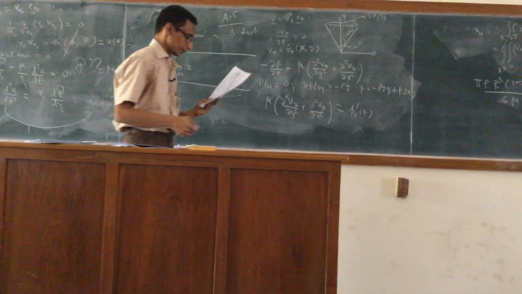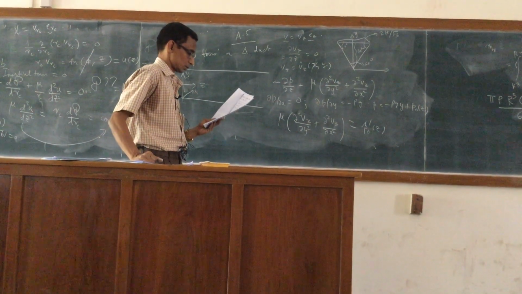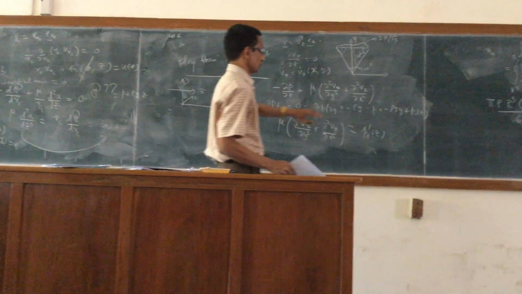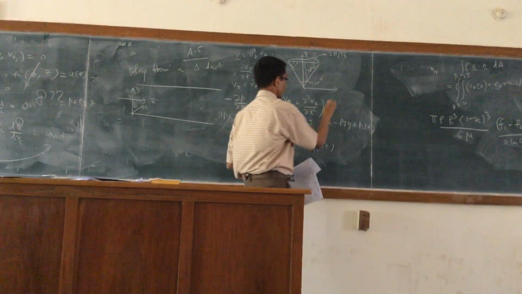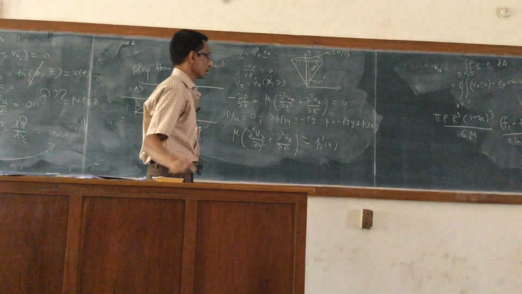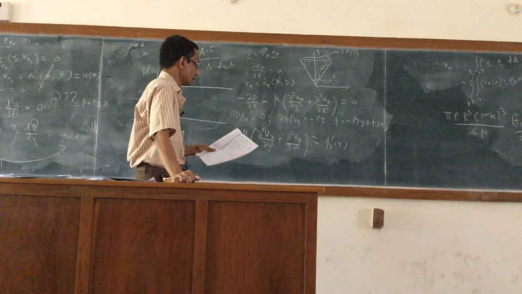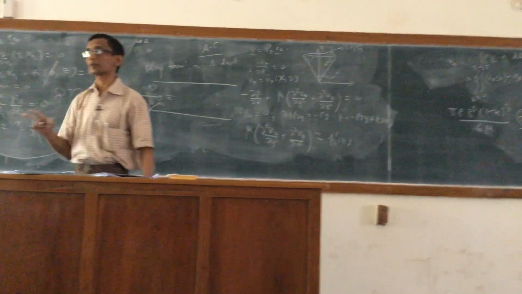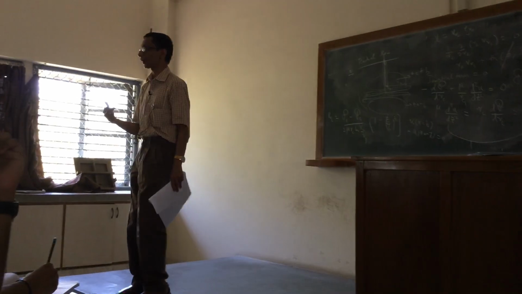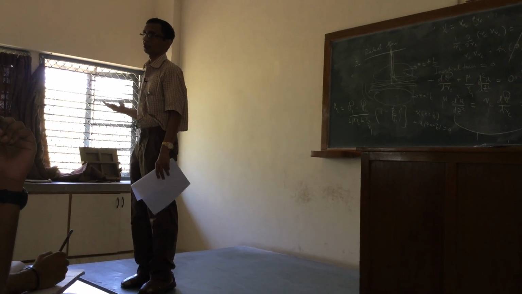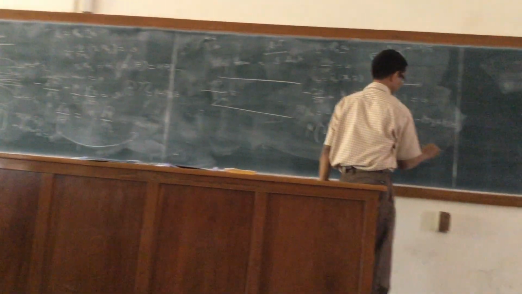So again, the same argument which we made, right? This is equal to 0 actually. dp by dz is p naught prime of z, right? So that is clearly the same argument that holds as we had earlier. The left hand side is a function of x and y alone, the right hand side is a function of z alone. So I can follow the same idea and equate this to a constant.